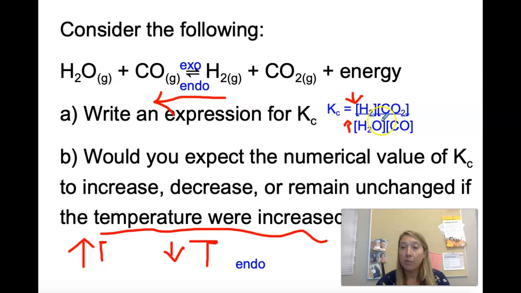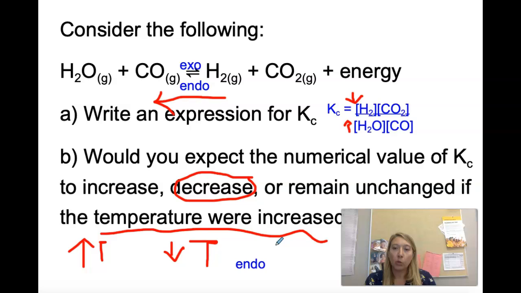Okay, so if I make the number on the top smaller and the number on the bottom bigger, overall the numerical value, sorry, is going to decrease. So it comes down to mathematical reasoning when we are talking about what's going to happen to Kc when we do these temperature changes. However, you obviously also have to be able to apply the Le Chatelier's concept to the question as well.